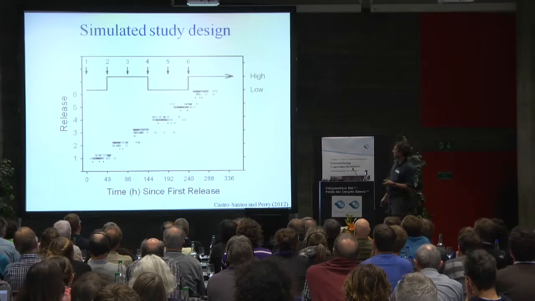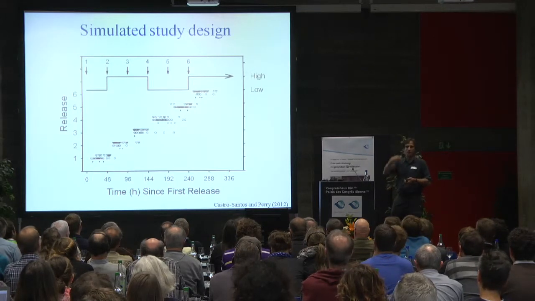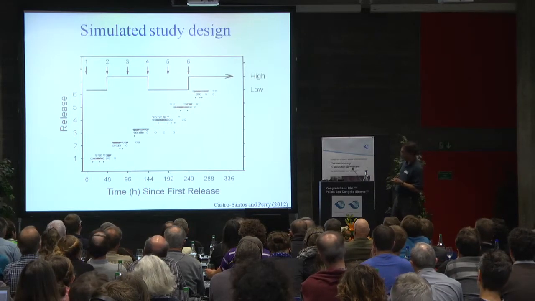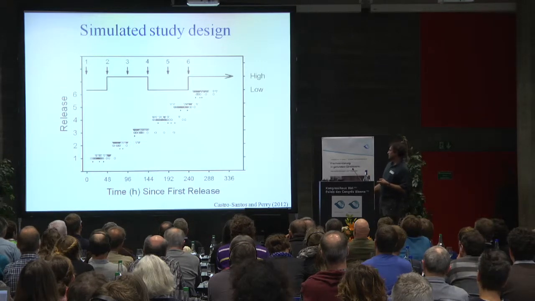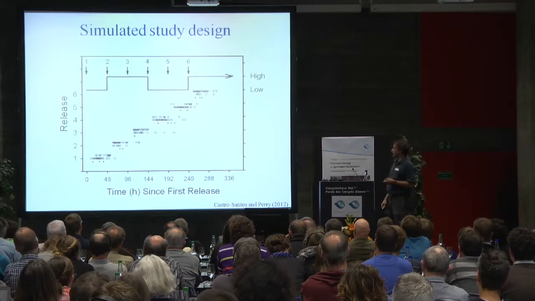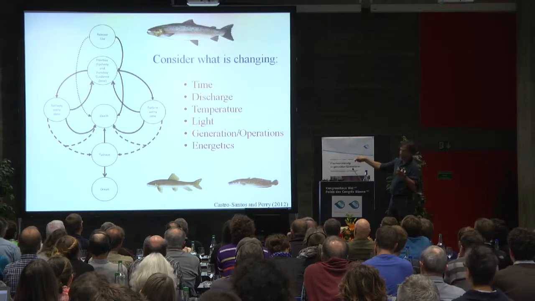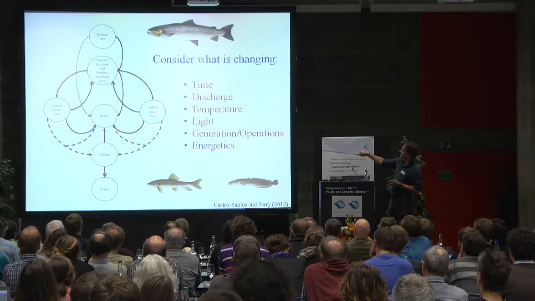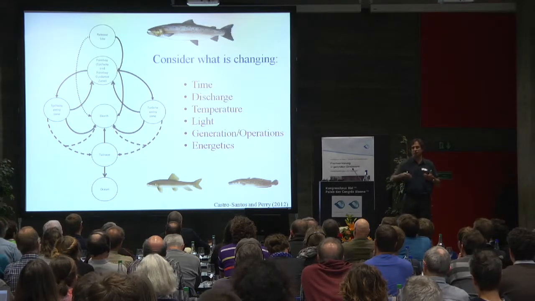The study design had six releases of 50 fish each, varying the spill condition from high to low. High spill should pass the fish faster; low spill should pass them slower. These dots describe when the fish actually entered the forebay and whether they ended up passing through the spillway or through the turbines — circles for spillway, triangles for turbines. Little crosses indicate fish that died within the forebay. Some fish never make it to the forebay; having gotten to the forebay, they may go to the spillway or the turbines. They may return to the forebay and go either way again. The total amount of time of exposure to each zone is what ultimately drives the probability of passage.